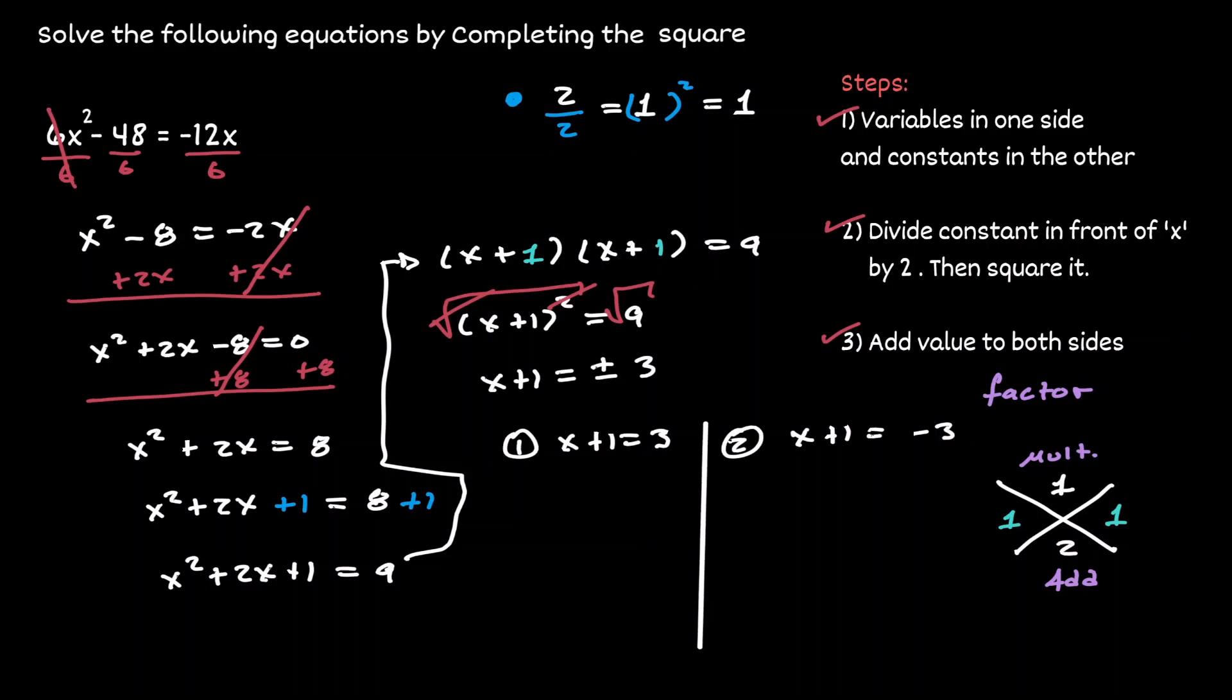And now we solve them individually. In our first equation, let's subtract 1 to get the x by itself. So now we have our first solution. And on the second equation, let's subtract 1 as well. And now we know that x is the value of negative 4.